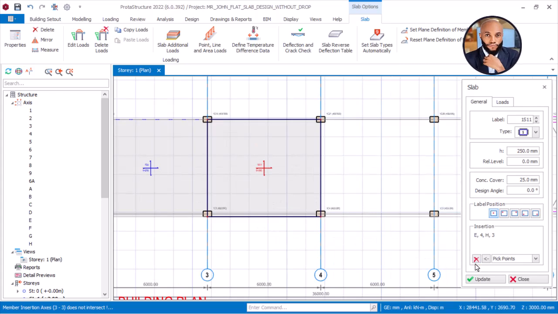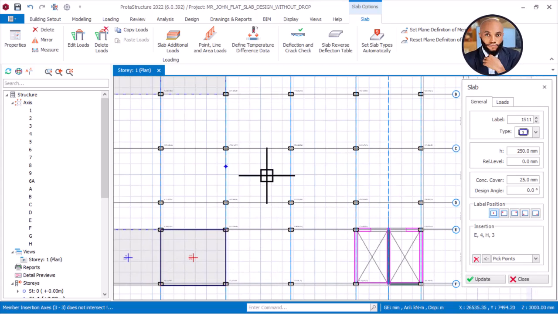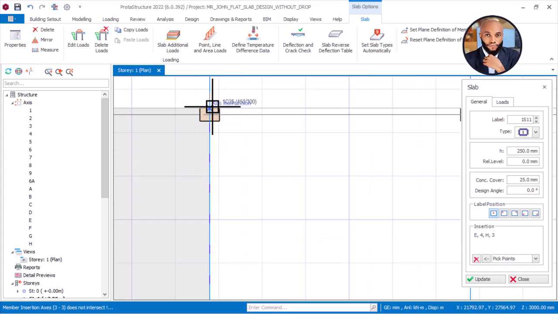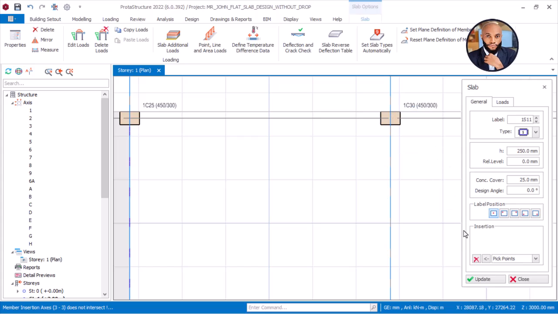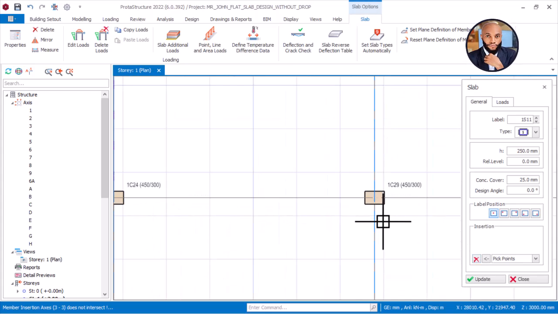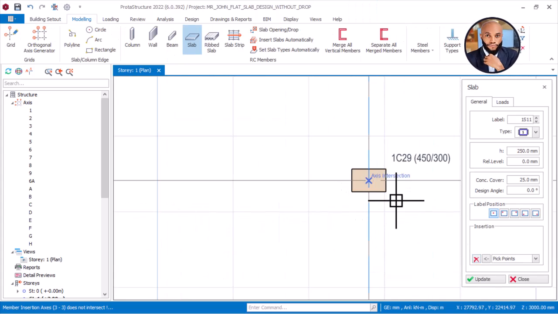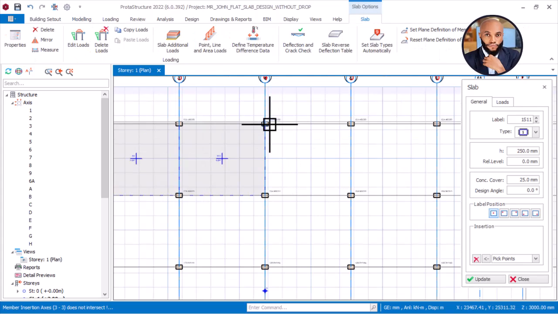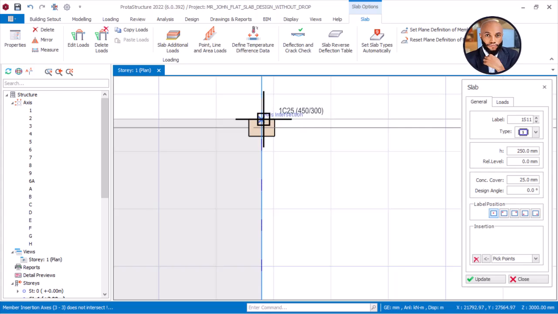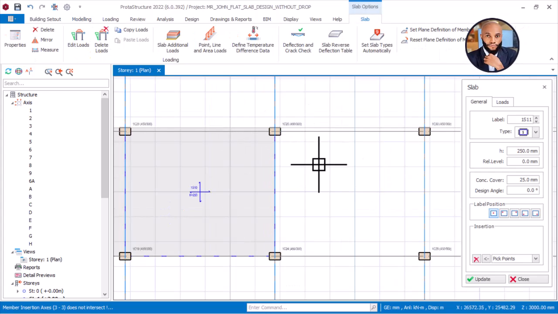If you are using a lower version, you're meant to be clicking this place here, okay. But since you're using a higher version, you can continue, it will just know what you're doing, that you are meant to put a new slab, else you are meant to be clicking this one, this point here, okay. I'll click here, and here again, and then this other point here, okay. You can see that it's not working, so you must click this point here to cancel, okay.